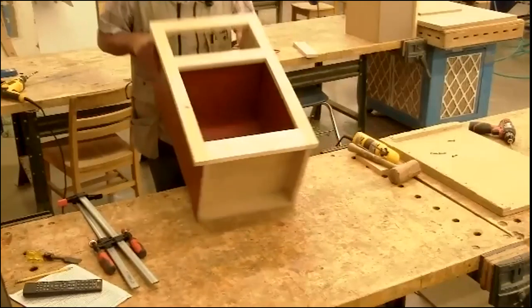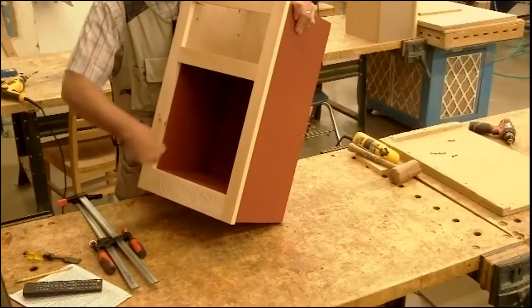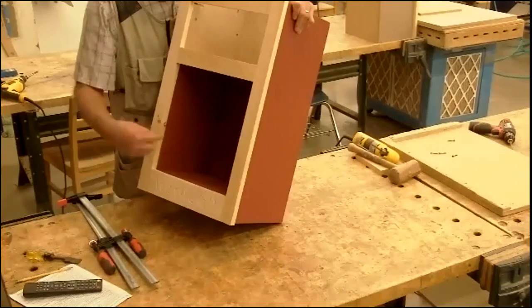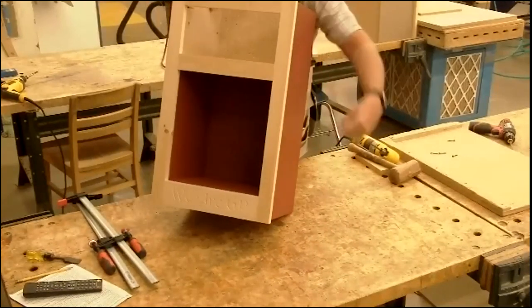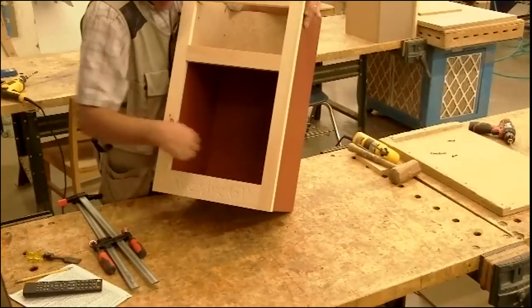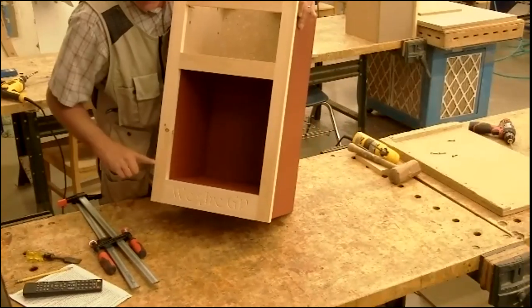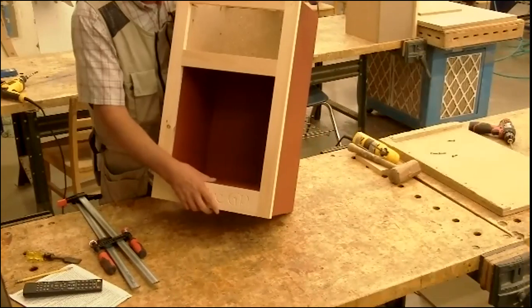Now this is a really good representation of this. I don't know if you can see or not, but my face frame's pushed. I can't point that one. My face frame is pushed that way. In other words, it's hanging over in here. And there's a gap here. I don't know if you guys can see it, but you can see the pocket hole. So this thing needs to shift that way before I put the screws on.